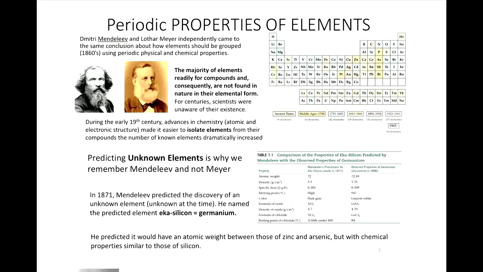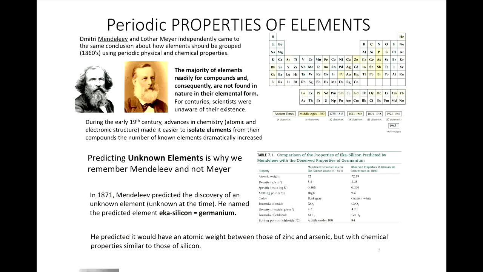But we, as modern day chemists, just remember Mendeleev and his work. And there's a reason he's more remembered than Meyer. The reason is he ordered the periodic table based upon repeating properties that he saw. He saw that lithium, sodium, potassium, those elements have similar properties. So he put those on top of one another in a group. And that's how we understand that elements in the same group have similar properties.